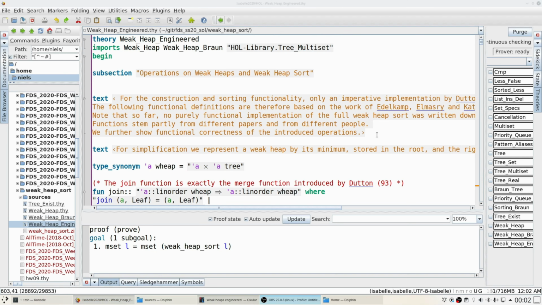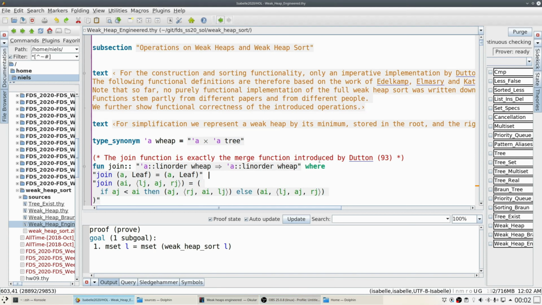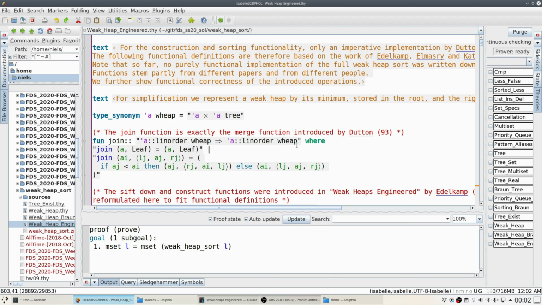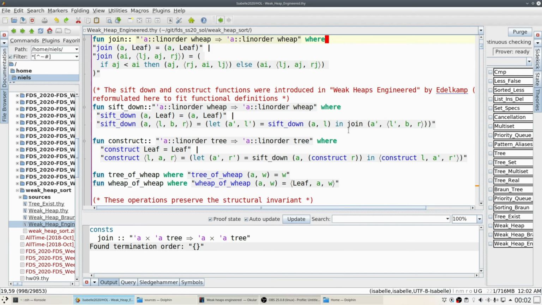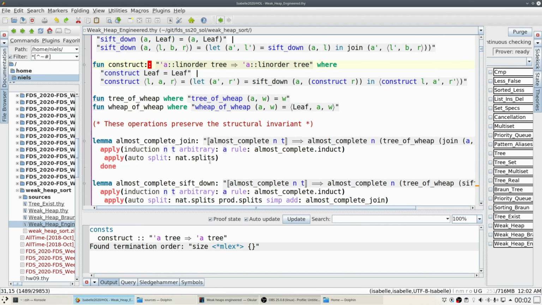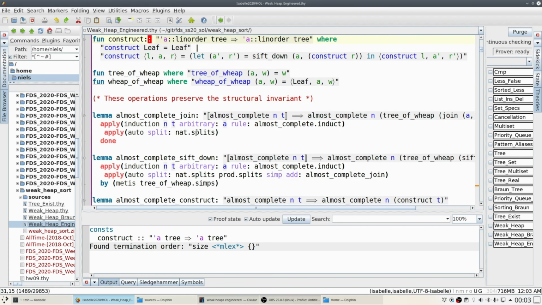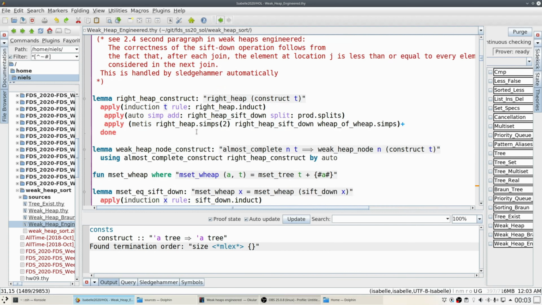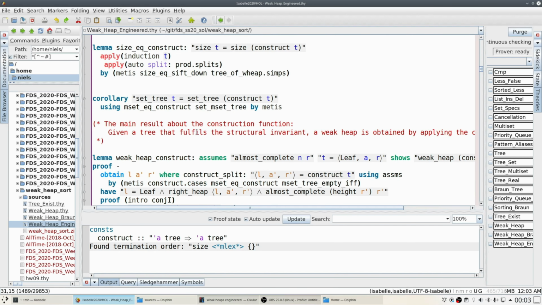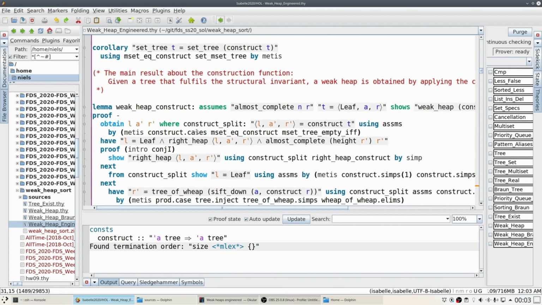So having already available such a tree that fulfills the structural inequality, we want to make sure that this tree also fulfills the heap property, or our right heap property, which is slightly weaker. For this we implement the join function and sift down functions, from which we can derive a construction function which turns, as we show later, any almost complete tree into a tree that fulfills the right heap property, and also preserves the multiset of the original tree.